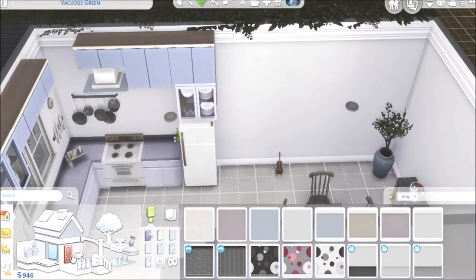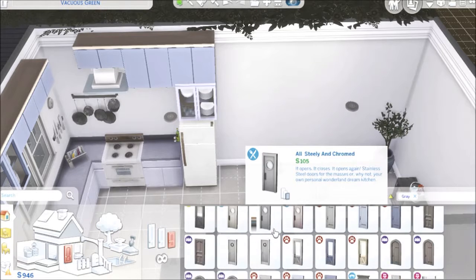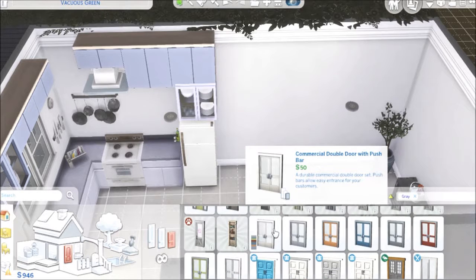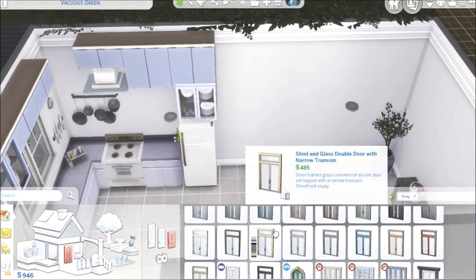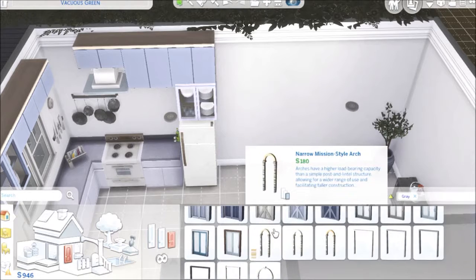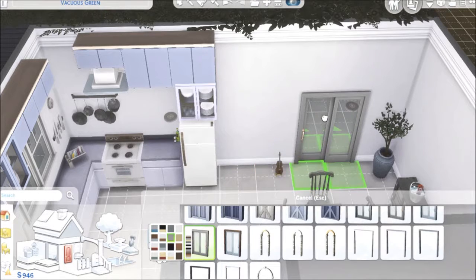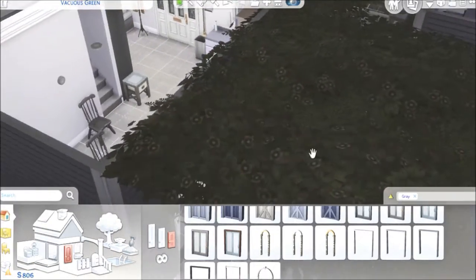And ooh, we lost the door. Okay, so let's go get that. I had a sliding glass door here. Where is it in the game? I had the CC version, unfortunately. There we go. Alright, I like that. So, the non-CC version of it.